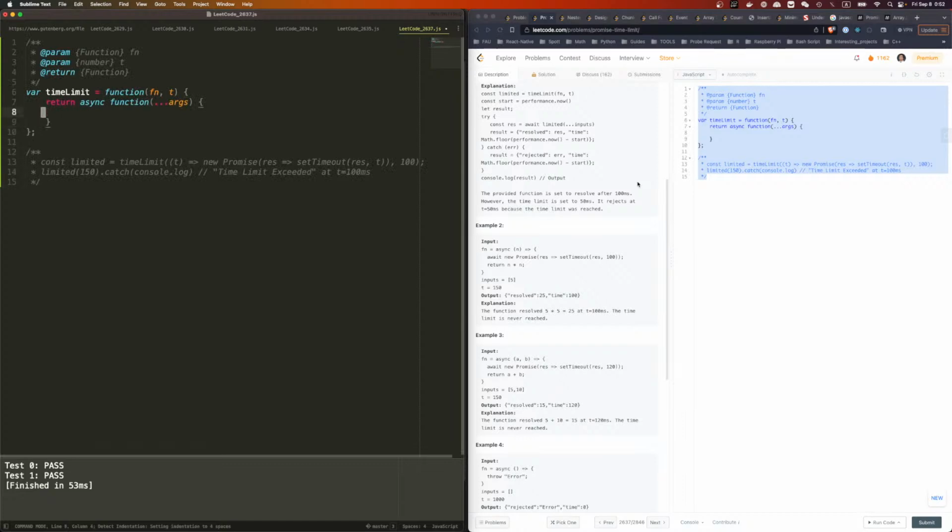Okay, so we need to return a function. Right, this is the function, so we need to return a function. We'll return an async function, right? We'll return an async function which returns an actual function. Yeah, so we get this, right? And then return a function that's limited.